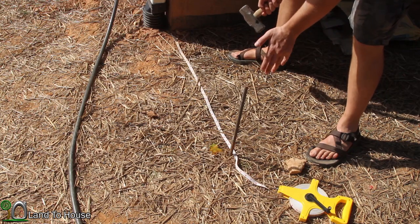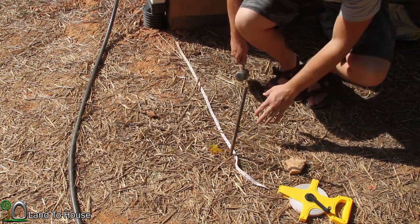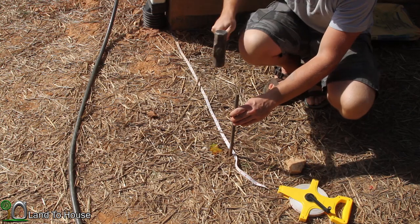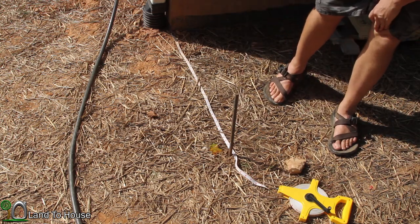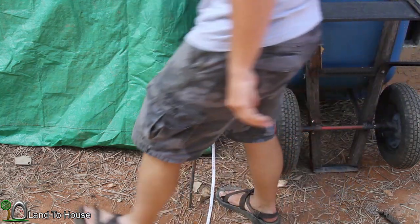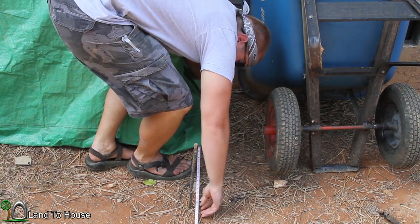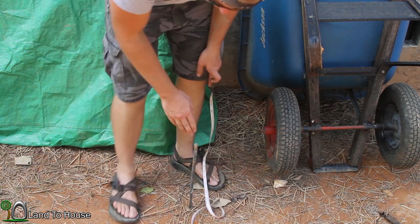My first corner — I've come out three feet from the house. I wanted to have more room than this but I didn't dig enough back of my hill, so this is how close it has to be. I've got this piece of rebar here. I'm going to set that just for now and come back and move it in a bit. My second corner is also three feet away from the house and it's also 20 feet from the other stake.